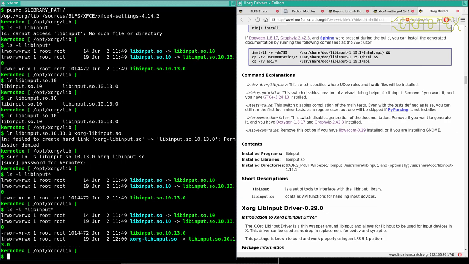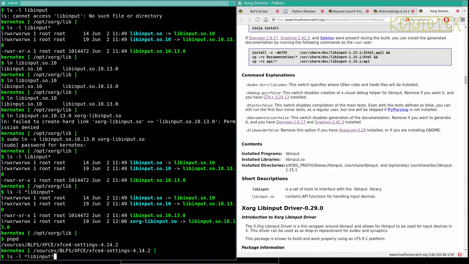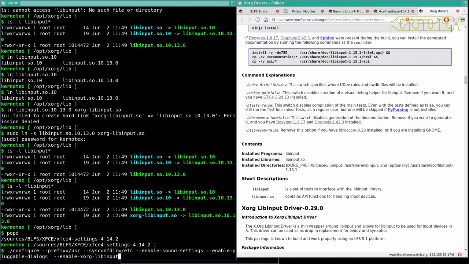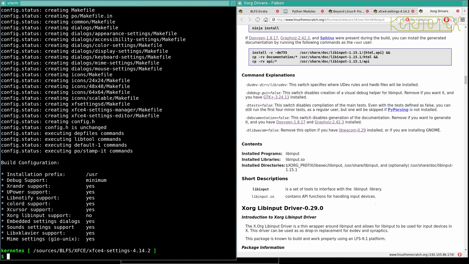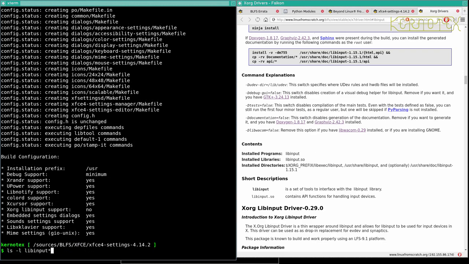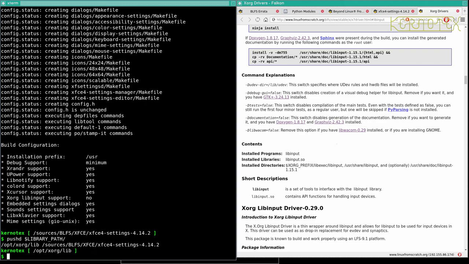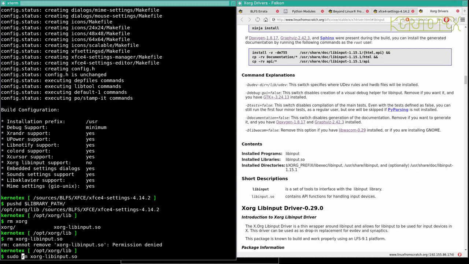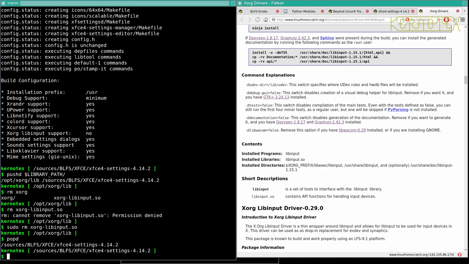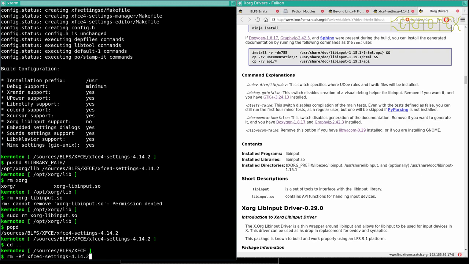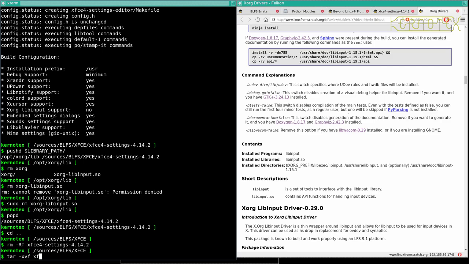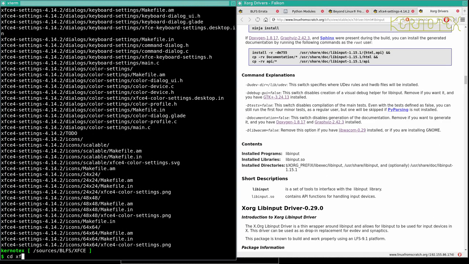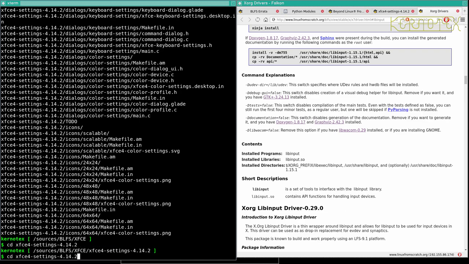Yeah, so I'm wondering if the package is looking for something called xorg lib input. So if I pop the directory back, rerun the configure. No, that's not it either. Okay, so I'll give up with this. I'm hoping it's not important. So I'll remove that symlink and go back, tidy up, and start again, but just have to ignore that. It's obviously not causing a problem with the configure.